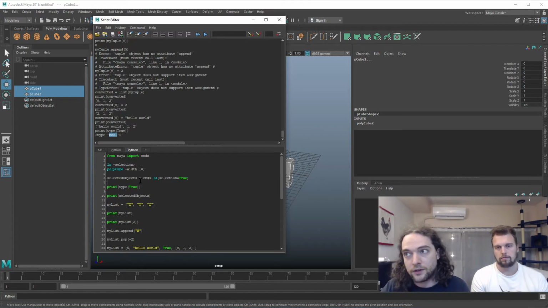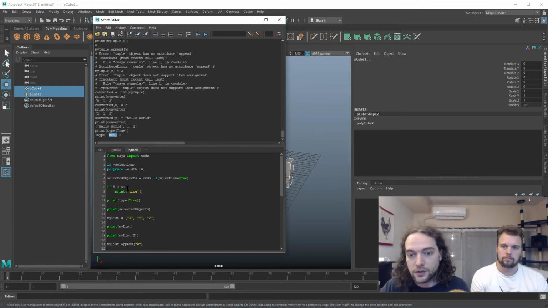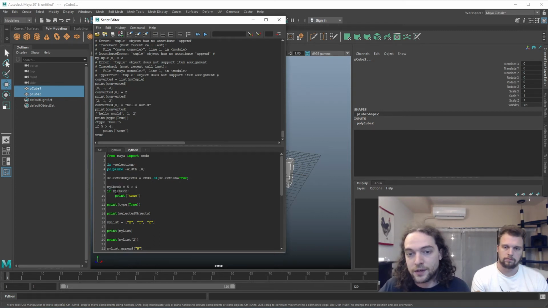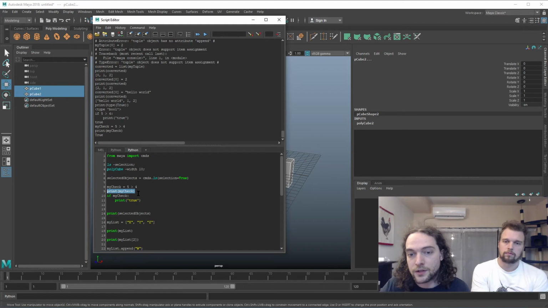And the same works with if checks. So I mentioned before, you can basically take any piece of code and turn it into a variable. So if I want to say if 5 is larger than 4, print true, I can run this piece of code, 5 is larger than 4, so it is going to print the word true. I can take this and say my check equals 5 is larger than 4, and then I can say if my check. So you literally just swap out that piece of code with this variable, and I can print that variable. So I can print my check, and it says, all right, your check is true.